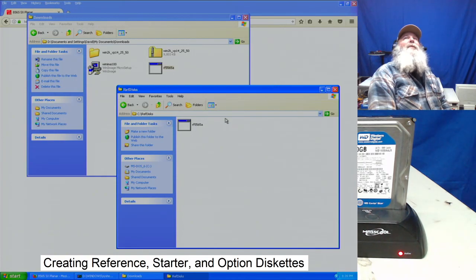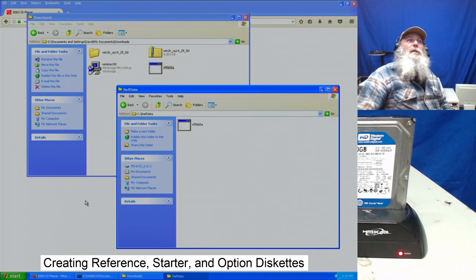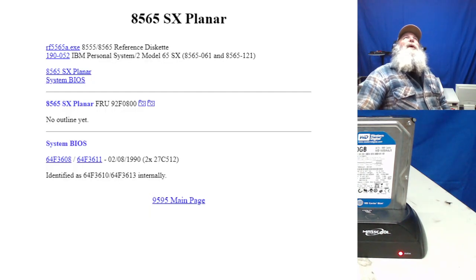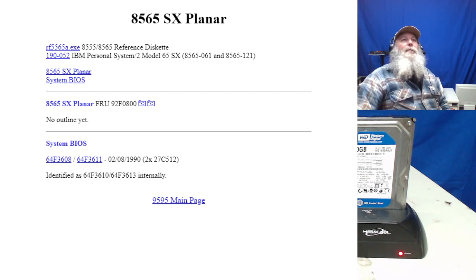So I'm going to minimize that. Let's go through. Now, on this, let's see. So I went through to this page and clicked on that reference diskette to download it. Now, I went through and drilled down to the model that I had, which is one method that I could do here.